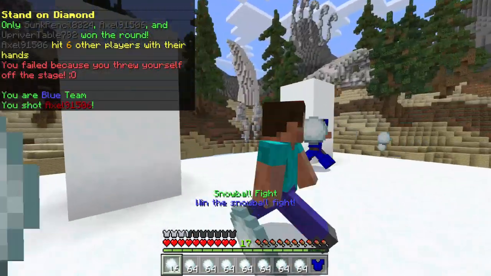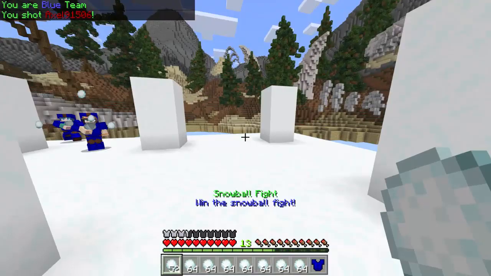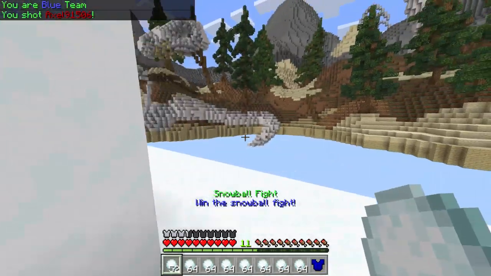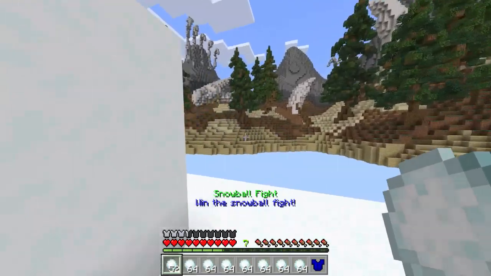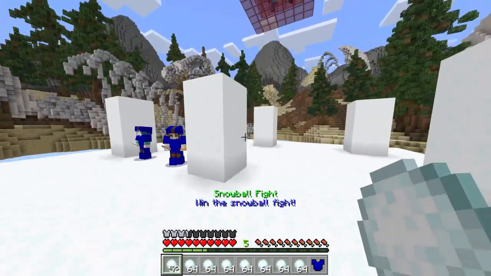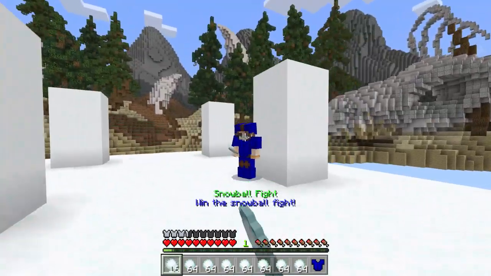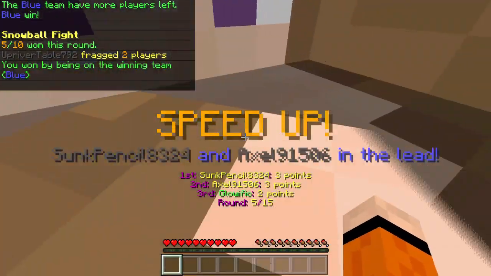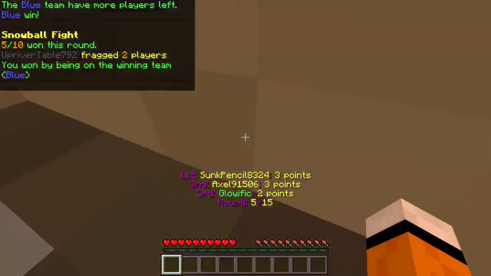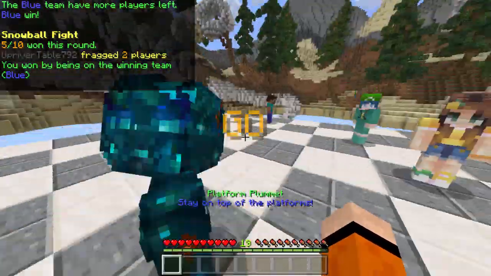Okay. This is fun. No, don't die, don't die. Wait, I'm blue, right? Supposed to get these guys. Oh, okay, I shot that one guy. Alright, so did we win? Are we still... No, we won. We won. Okay, that was my team. Alright. So we've got 2 points. Third place, not bad. Not bad at all.